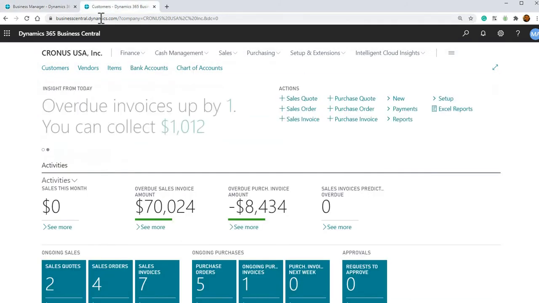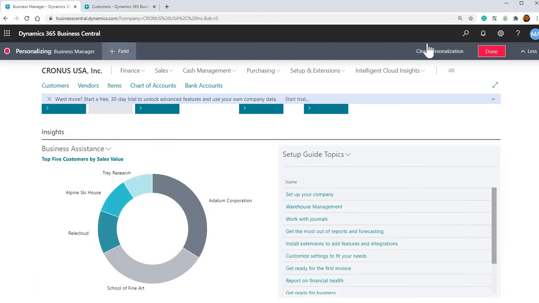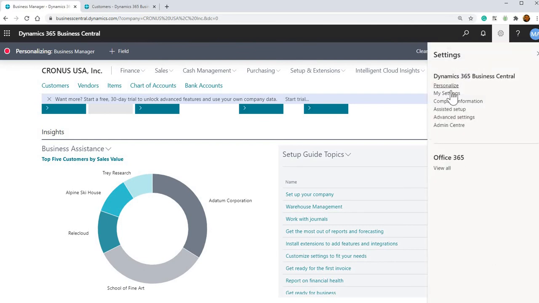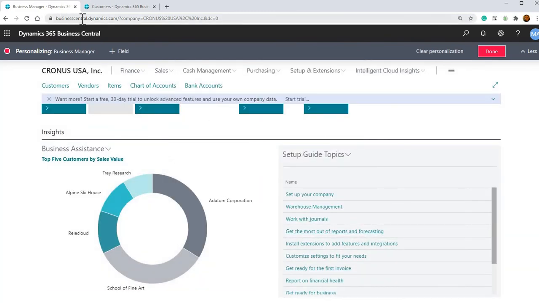Currently I only have 1 company set up in my demo environment here, but technically if say I'm in Cronus USA Inc. in this company on this tab, I can go into this tab and actually switch into a different company. This will give you the ability to work in 2 different companies at the same time, if that's kind of your daily practice. Okay.